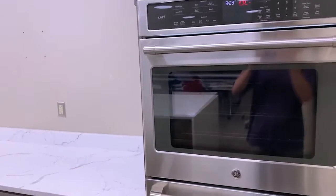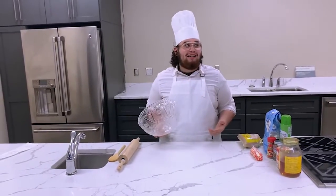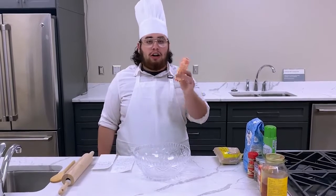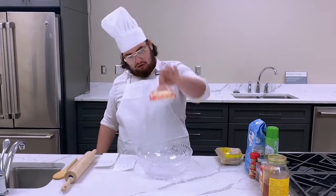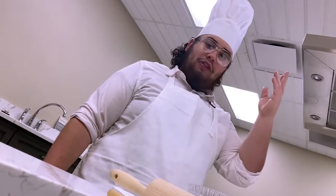Now back to the ingredients. Pass me the bowl, monsieur. Bonjour. The first thing we must do, monsieur, is add the butter. 125 grams. Or for you colonists, it is half a cup. It is melted, so you just... Bonjour. Now you're done with that, so you get rid of it.